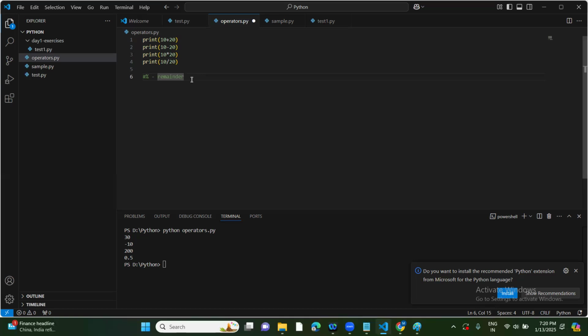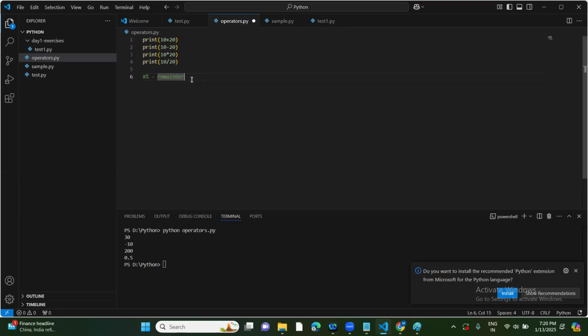To get that remainder, we use this percentage symbol. In most scenarios, even in real-time projects, I too have used this percentage operator many times based on the requirement.